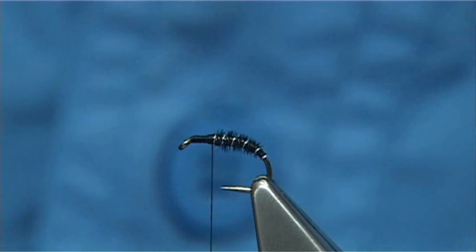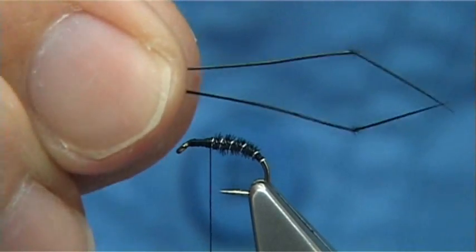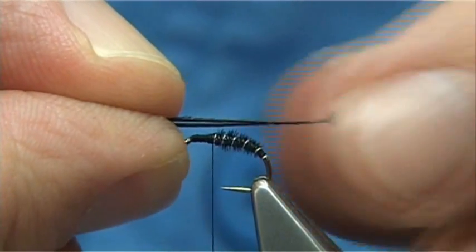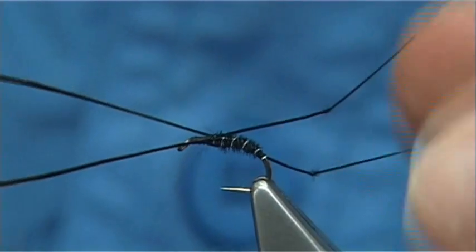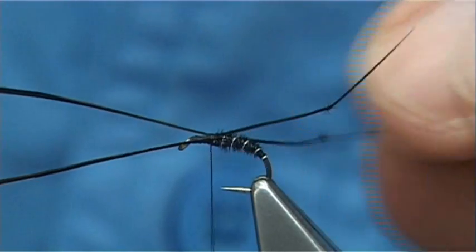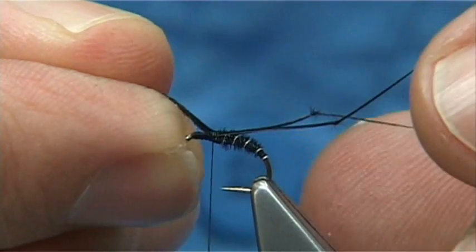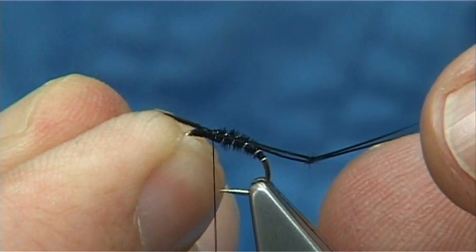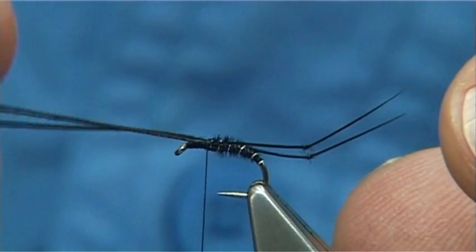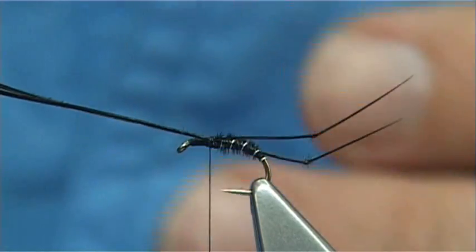And I want to tie them on the top. There we go, just so that they sit quite long. You want one either side. Get the length. And if they're a wee touch long, I'm just going to pull them in, both together. There we go. Now, you see, you need them long because this is a skating fly.